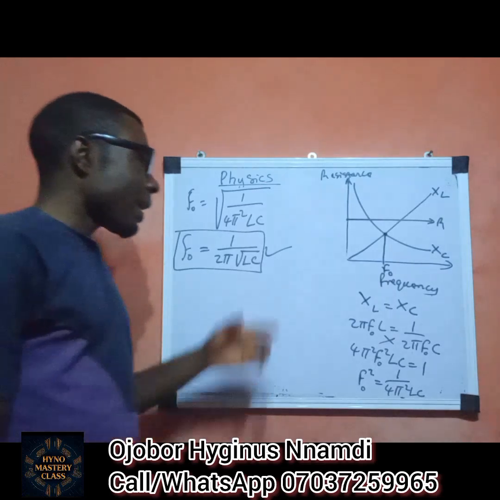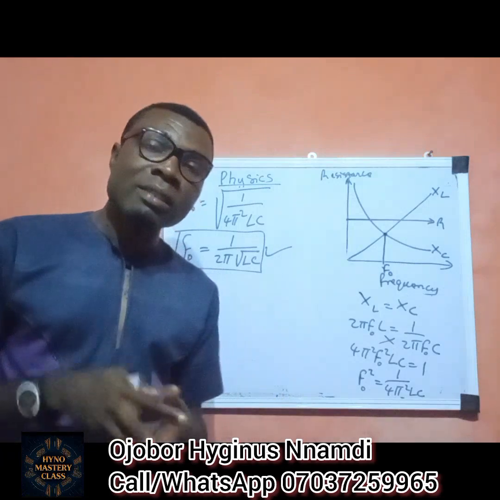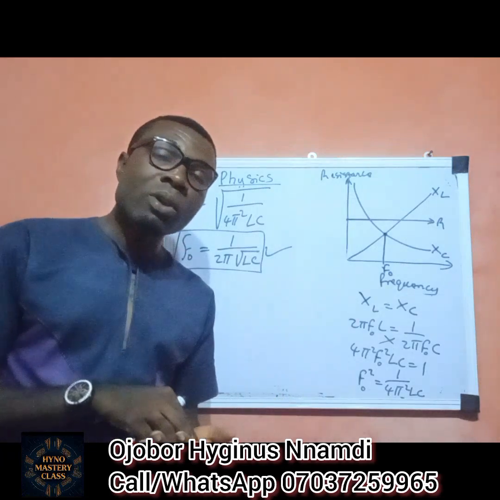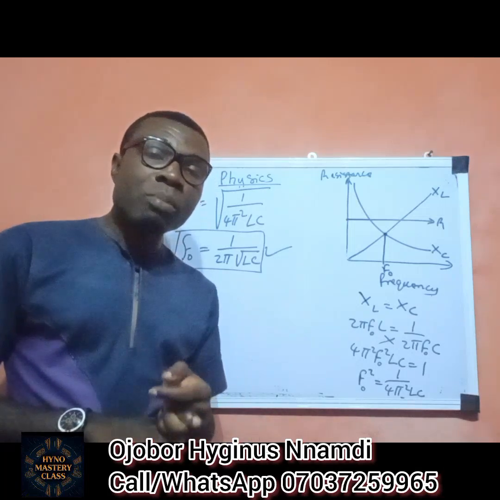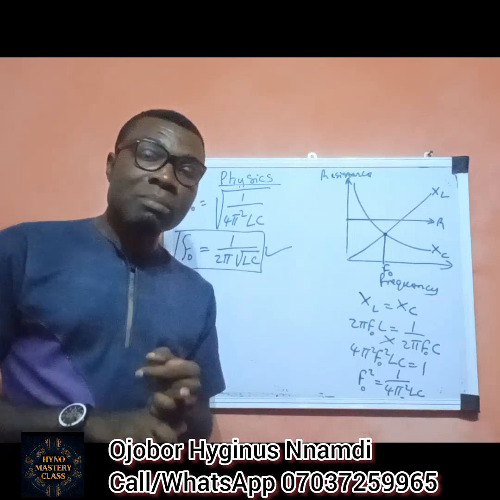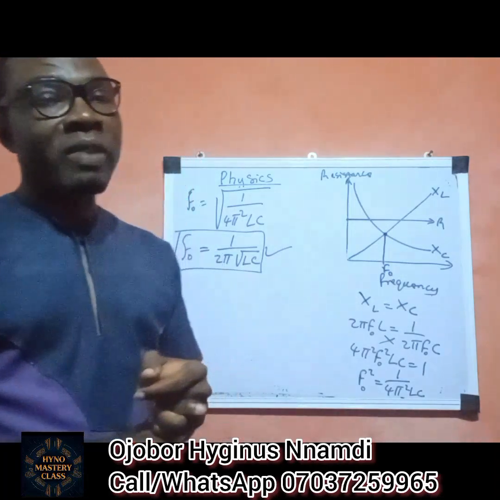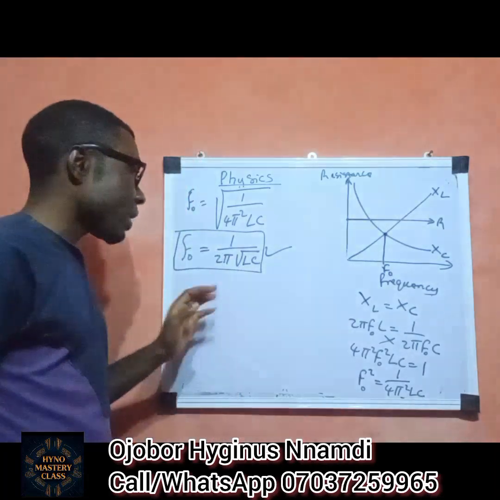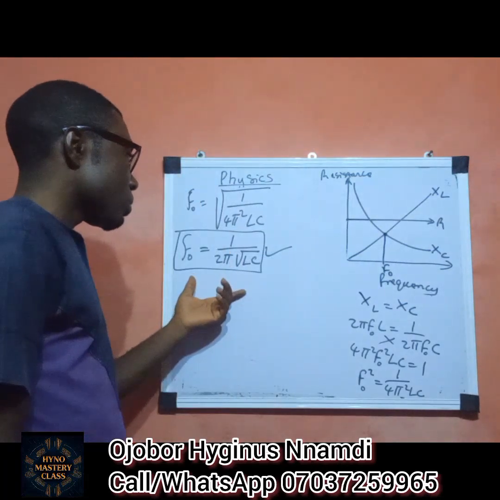Okay, so at that point, like I said, if you ask what a resonance frequency is, it is the frequency in an RLC circuit where the capacitive reactance is equal to the inductive reactance, and at that point the current flowing through the circuit is maximum, because the only opposition that occurs is the opposition provided by the resistor, because that of the capacitance and inductance has cancelled out. So we should note that.